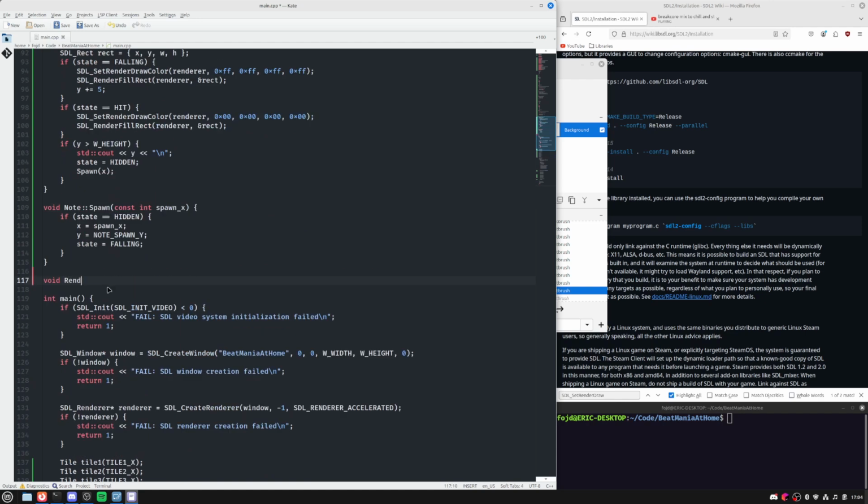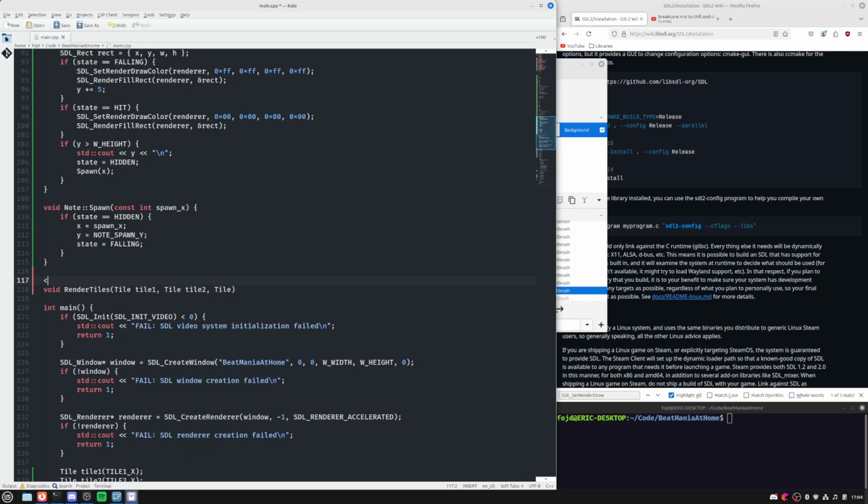Like just render tiles. And it's going to be tile 1, tile 2, tile. You know what? Let's do a template.